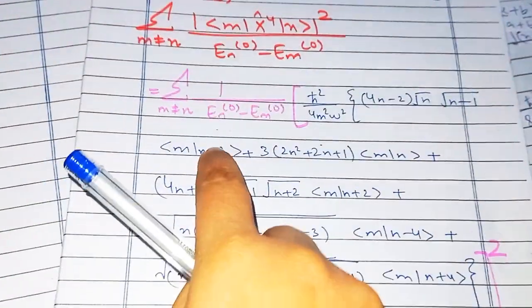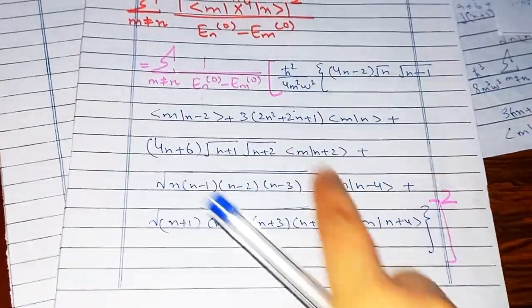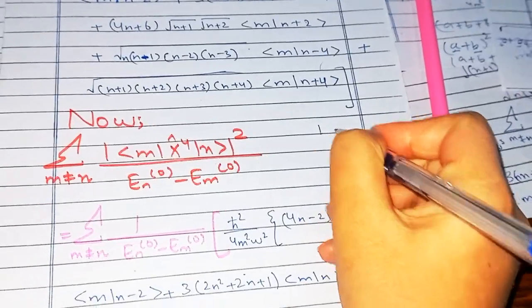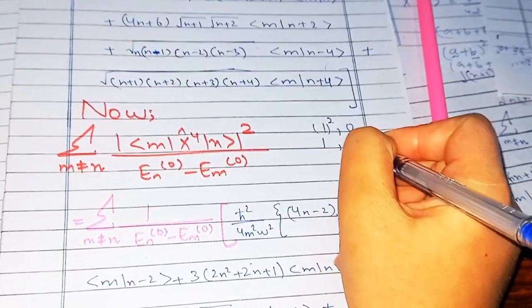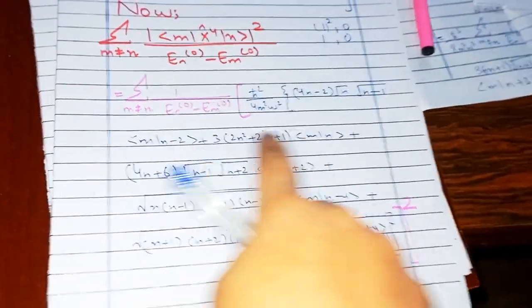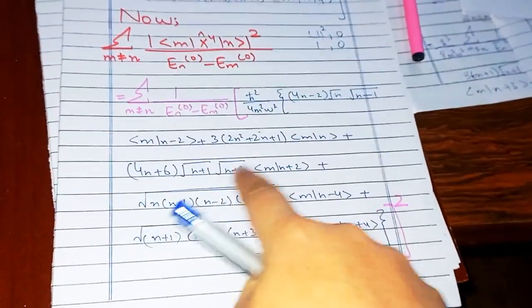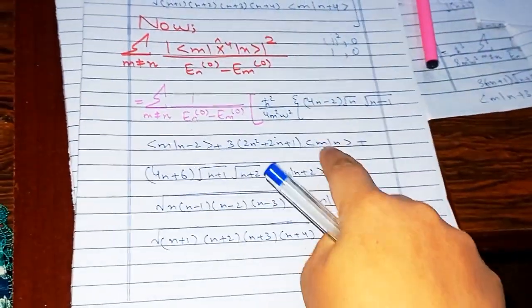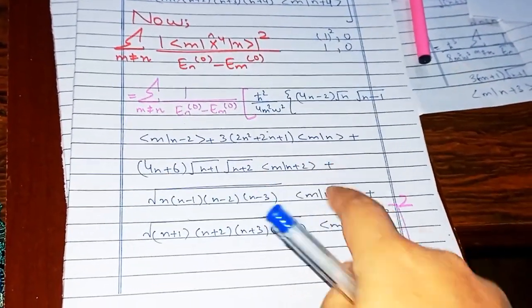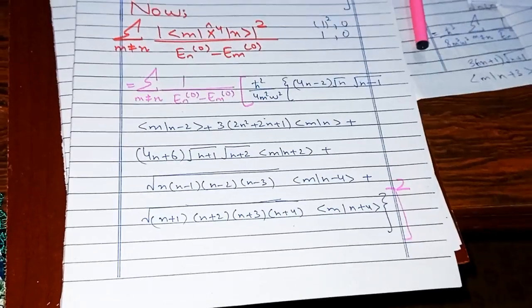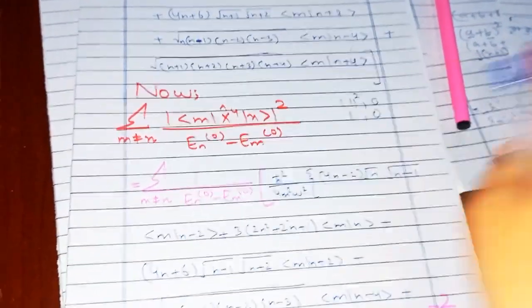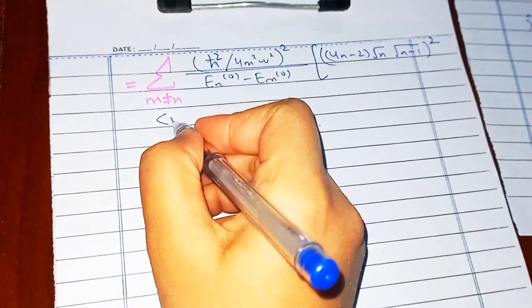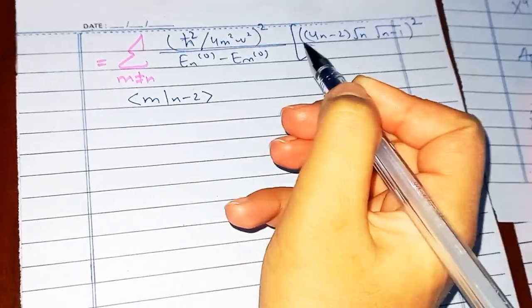Keep in mind that we don't need to put a square over these kets and bras because their value could only be 1 or 0. Square of 1 is 1, square of 0 is 0 also, so we don't need to put a square over these terms. We will only put a square over the constant terms. These ket-bras are actually the scalar products of orthogonal and normalized wave functions of the harmonic oscillator, so they can either have value 1 or 0, and squaring doesn't bring any change. So it's m and n minus 2.